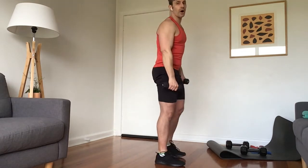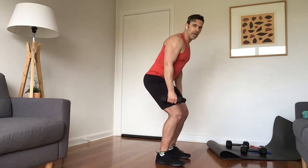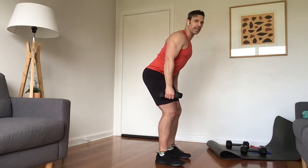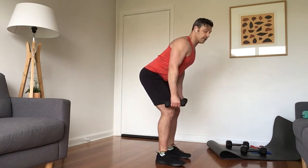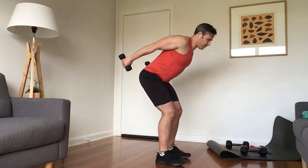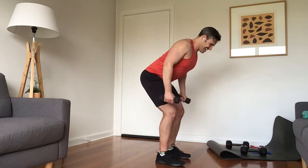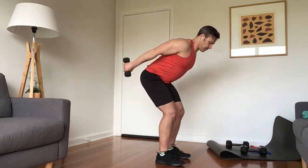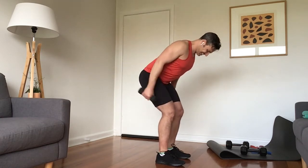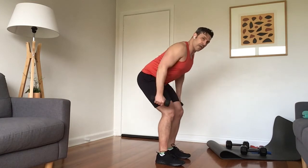Then we go into our kickback again, only it's with a straight arm, and thumbs ahead this time. So last time we had palms facing back, now palms facing in. So tip into it, straight arm kick back, go. Two, three. Squeeze the back, squeeze the traps. And 10, 9, 8, 7, 6, 5, 4, 3, 2, and one.